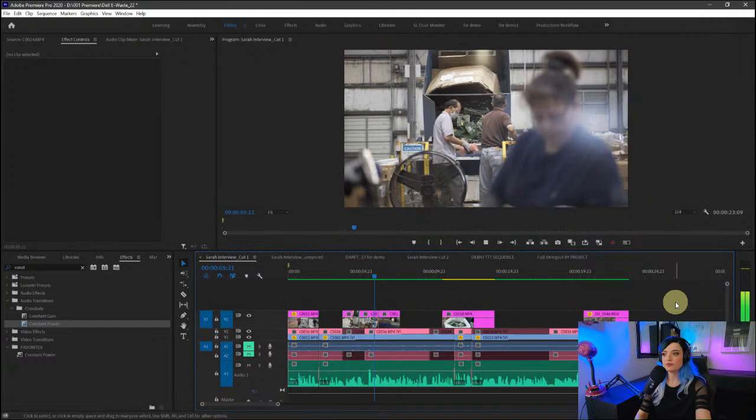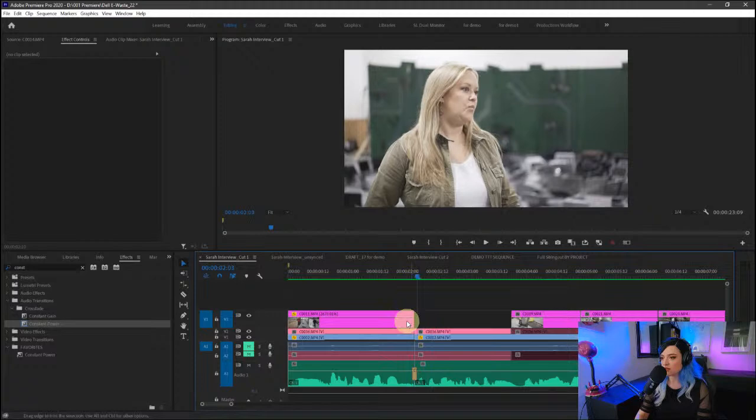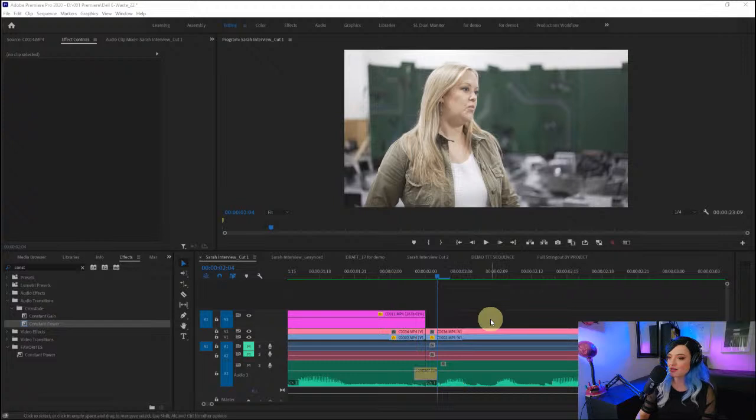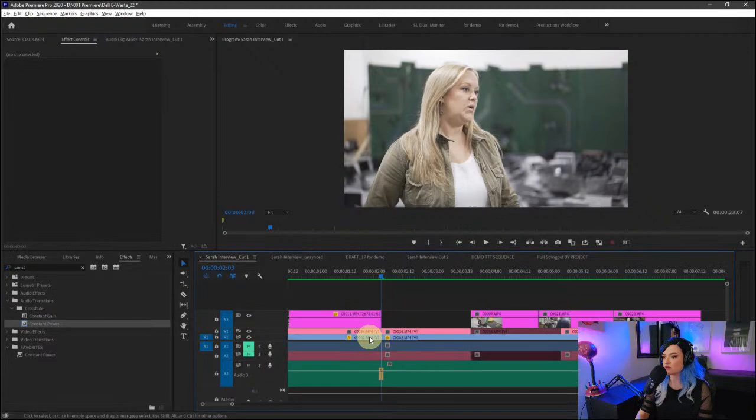Actually, it looks like she hits her necklace or something here. So I'm going to cut it a little bit earlier, placing that cut just 1 frame over. This is pretty simple. I just do Q again. Make sure these are all selected. I'll do Q again and that keeps the transition, but it gets rid of that 1 frame where it sounds like she hit her necklace on something.